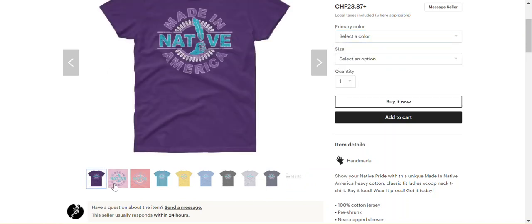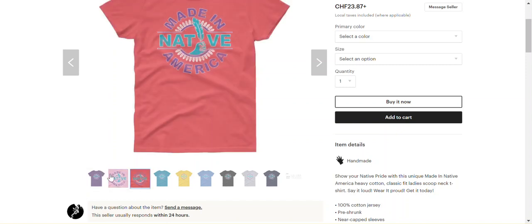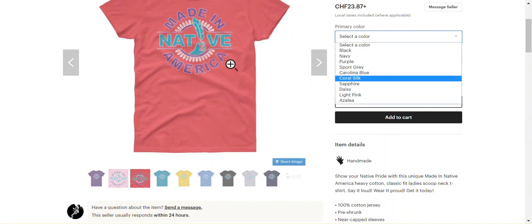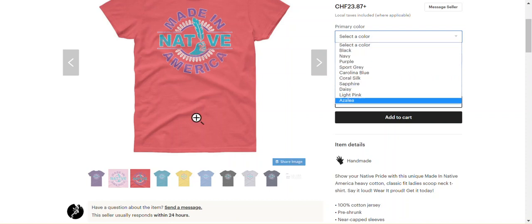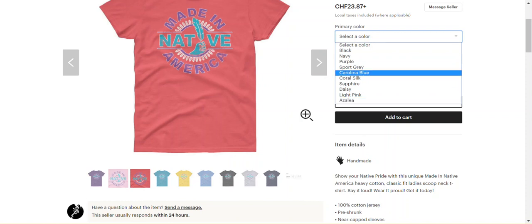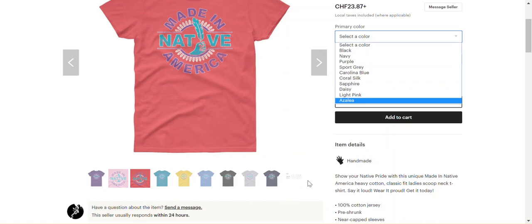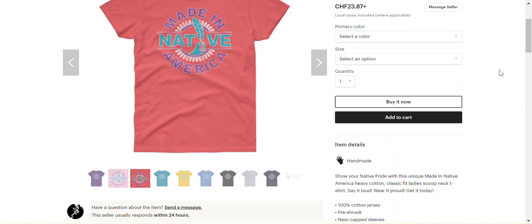In particular, when you have several similar colors, like here you have two shades of pink, okay, which to me would be pink. And so if they're not, first, they're not in the same order as the pics are, and second, it might be confusing to have to choose a color without being sure it's the one that you want here. So I would add to each pic the name of the color, or I would have one pic where you had a sample of all the colors with the names next to them. Okay, once again, you want to make it easy for the customers to buy, not confuse them, and anything which can induce confusion is bad. Okay, so get rid of any friction point.